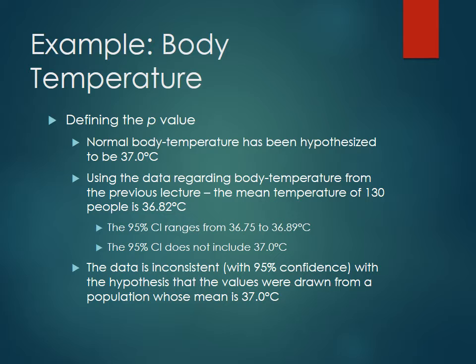So when you're evaluating this, notice that at this point I don't even need a p-value to tell me that these results are statistically significant. I'll show you how you can evaluate that in just a second. But based on the fact that the 95% confidence interval does not include the population mean of 37, I can say that these results are statistically significant. So do I reject my null hypothesis or do I keep it? I would reject it. I'm going to say yes, there is an actual difference here based on the hypothesis that the population mean body temperature is 37 degrees centigrade.